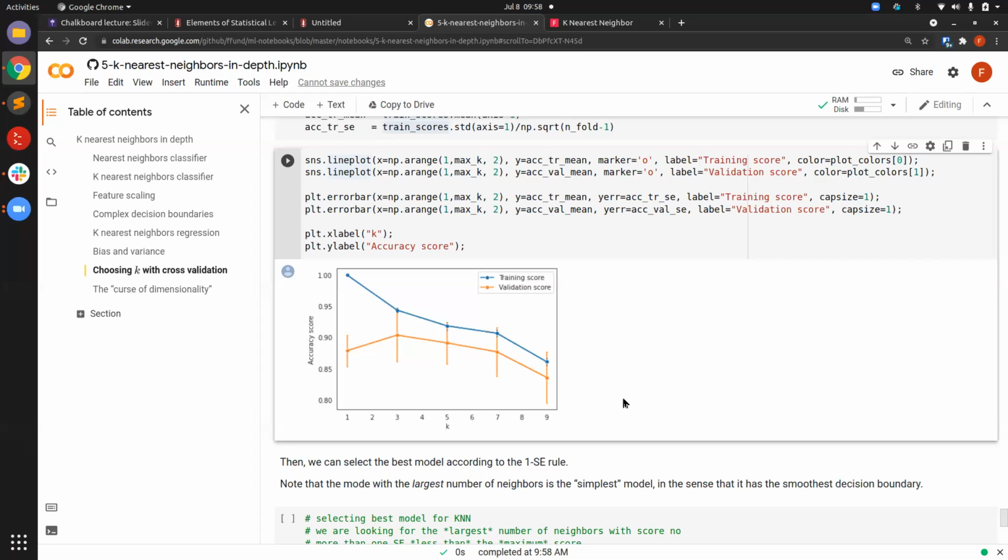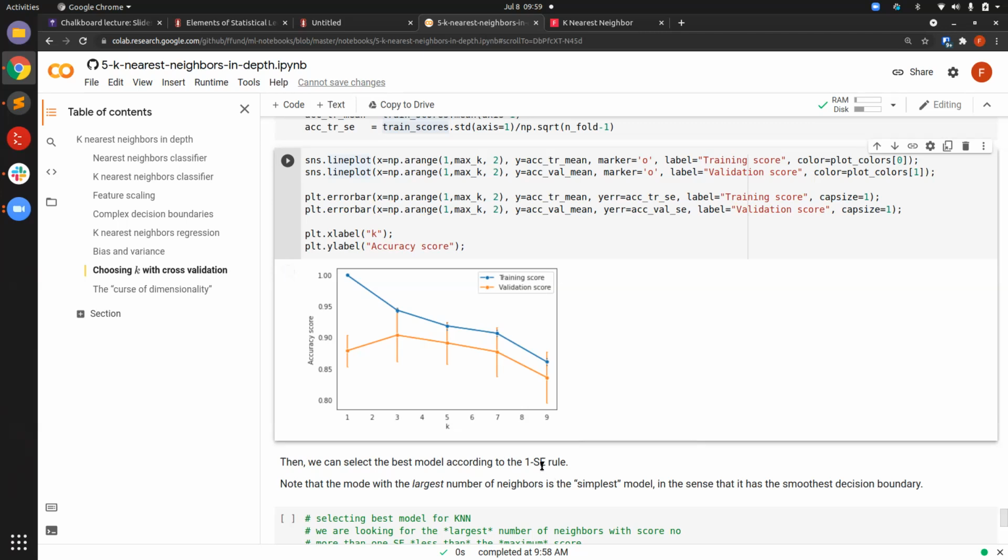Now, we said in a previous lesson that we select the best model, let's say the simplest model that still has good performance. For k-nearest neighbors, a lot of students get confused about this. The simplest model is not the one with the smallest k. You might think, oh, it's simpler to find the nearest neighbor than, let's say, the 5 nearest neighbors. The simplest model, in a flexibility sense, is a model that is less flexible at learning complicated functions, which means a larger number of nearest neighbors.